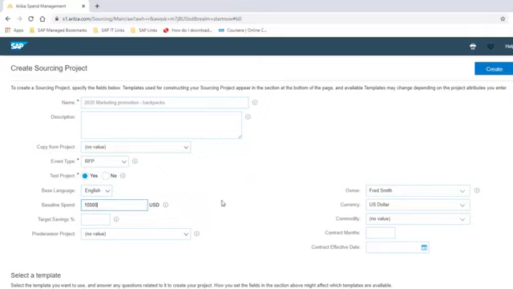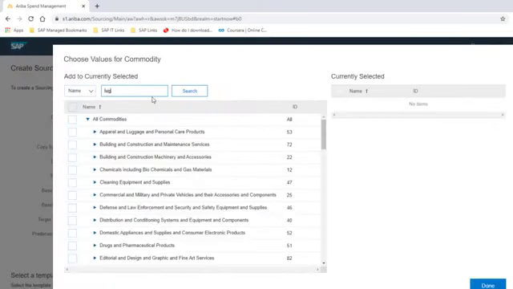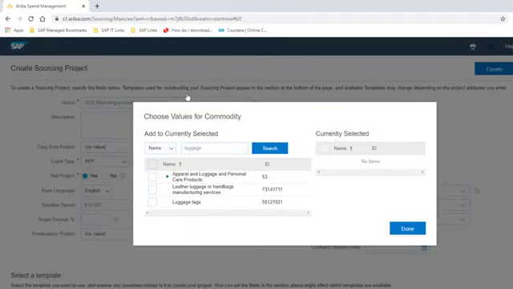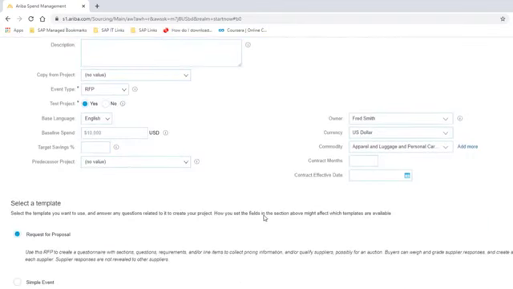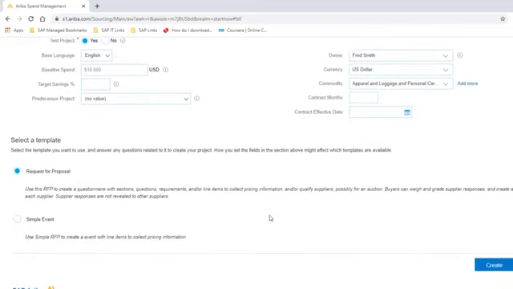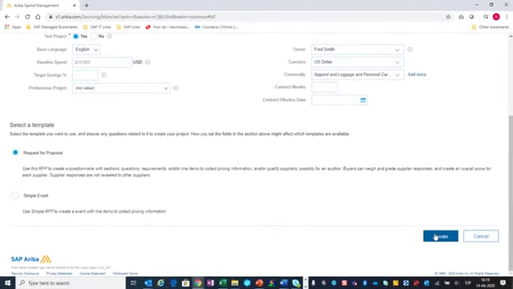This will be used for reporting purposes. And I'll go ahead and also choose a commodity for this. Commodity codes are all from the UNSPSC. And I'll go ahead and create this.